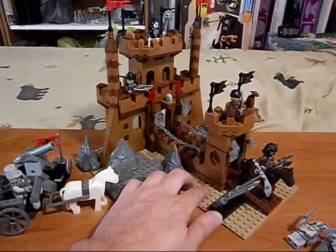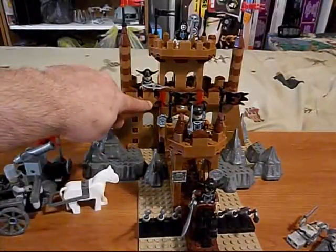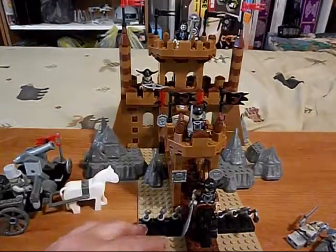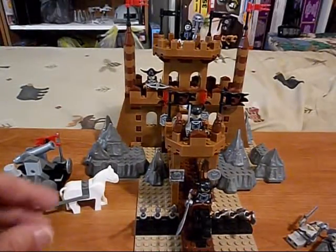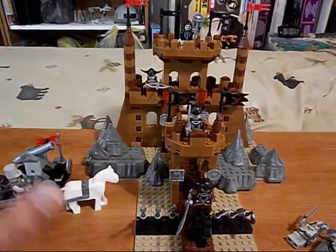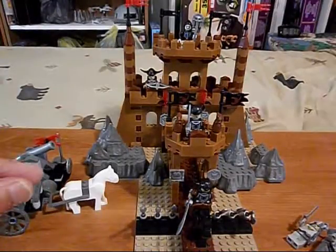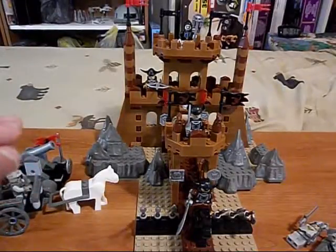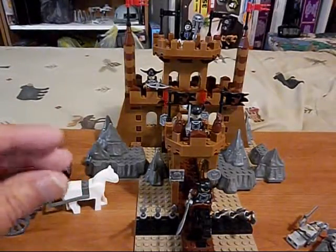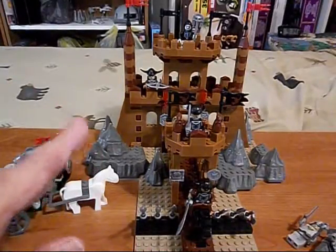We get these on the floor. We get these archway pieces. I have some archway pieces here, and here. We get a very good assortment of parts. So I'm not as annoyed with the piece count padding and using 2 1x3s where you could have just used a 1x6. I think I understand that they're trying to provide a good assortment of pieces, and they're bricks, and that's different from the little tiny square plates that Block Tech does with their piece count padding. So I think this is acceptable piece count padding.